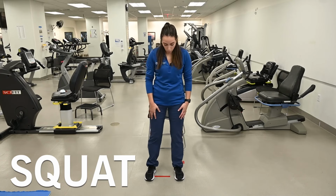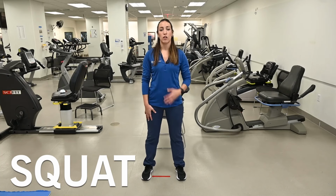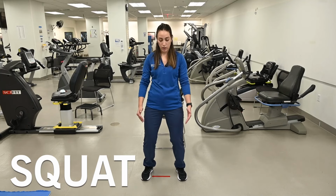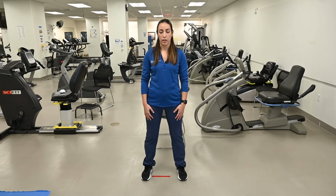So in order to perform a proper squat, we want to put our feet shoulder width apart. We want to make sure that our chest remains upright throughout the movement and that we're sitting back in our hips as we squat down. We want to make sure in addition that our knees are not going over our toes too much. And that's about it. So let's go ahead and do one together as practice.